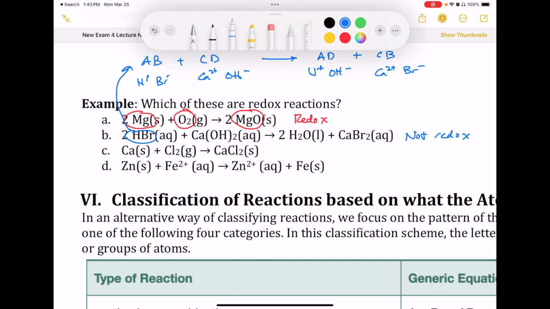But again, if you remember, when we talk about double displacement reactions, there are only two kinds: the precipitation reaction, where you get a solid as a product, and the acid-base reaction. And remember, one of the ways you recognize an acid-base reaction is when you have an acid reacting with a base, which is exactly what this is. So in other words, that's another way you can recognize that it's not redox, because it turns out to be an acid-base reaction, which is of course part of the double displacement reaction category.